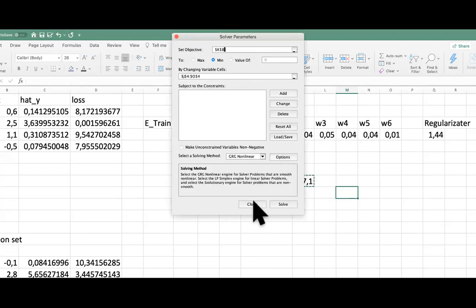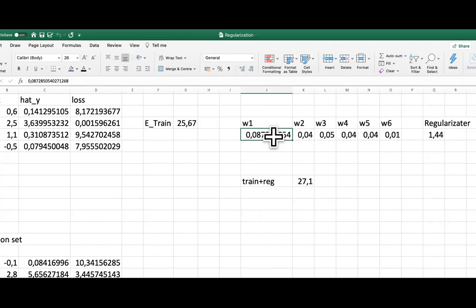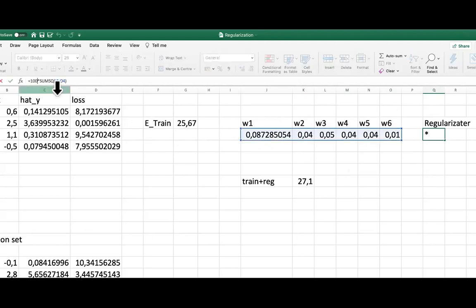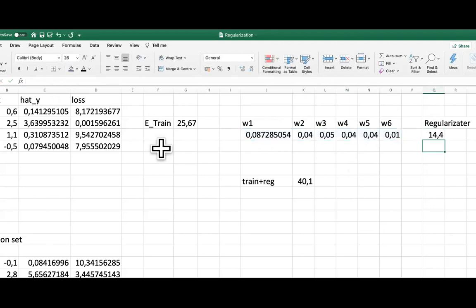Okay, so what we now see is that the weights that we obtained are much smaller, and this is no surprise, because by adding this regularization term, which is the sum of squares of the weights, we incentivize the optimization algorithm to choose weights which are smaller, which give a smaller regularization term. And this is exactly the pruning. The larger I choose this regularization parameter, let's say 1000, the more the optimization algorithm is incentivized to keep the weights smaller.